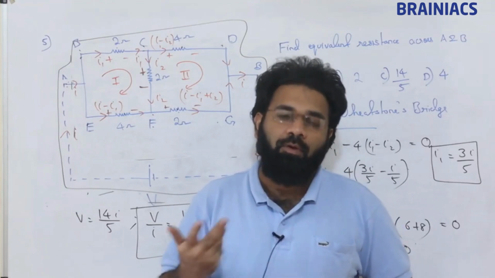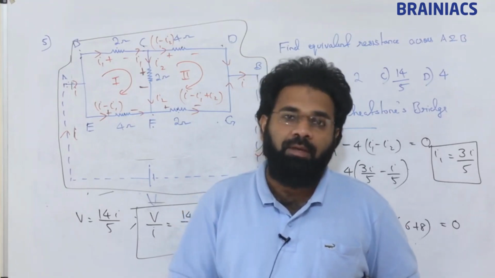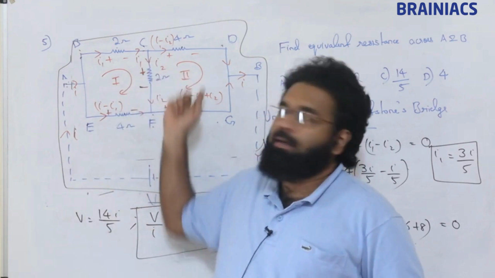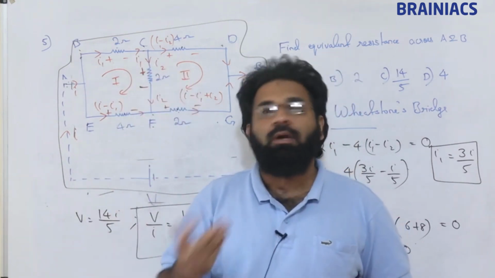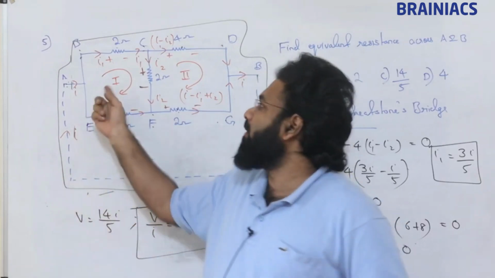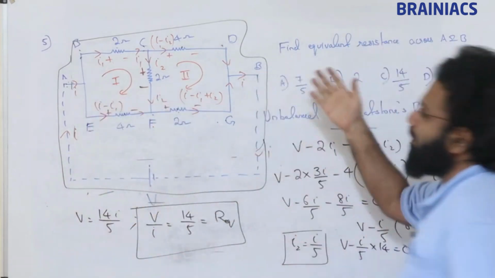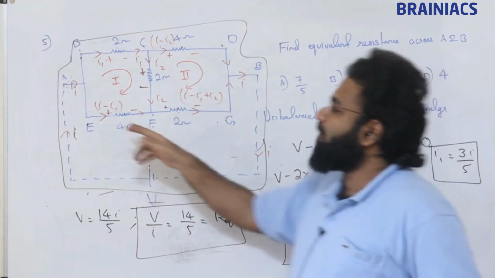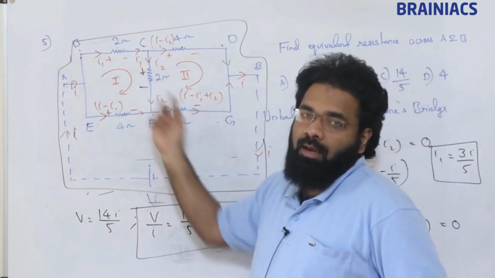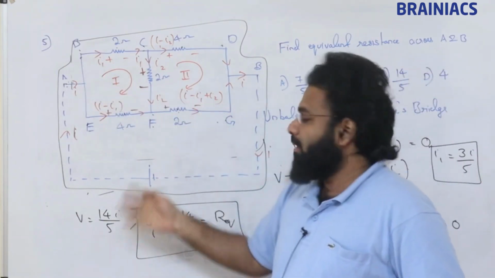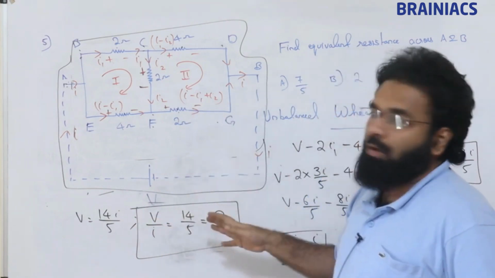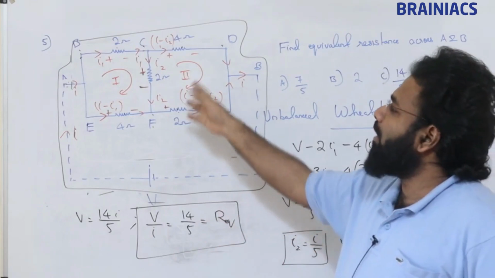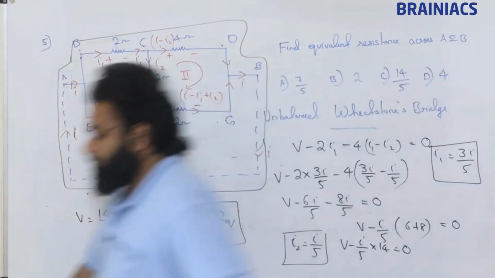So simply we may not get V by I directly. When we divide the currents like this, I1, I2 will be there. So this I1, I2 will have to be converted into I. That is why we took two loops and two equations and found I1 in terms of I, I2 in terms of I, so that when we take V by I, we will be getting the answer. Okay, so please note it down. I will give a formula also for these kinds of circuits.